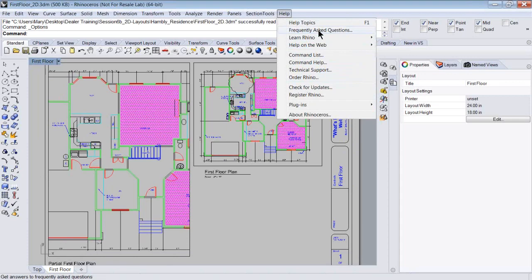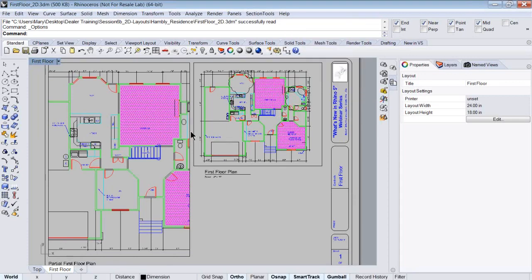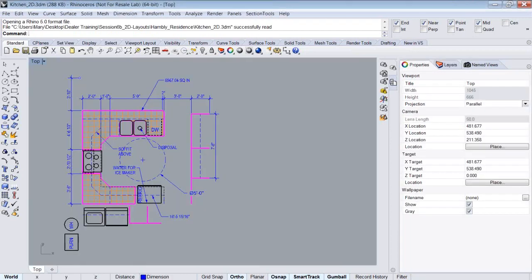These improvements are related to dimensioning. So I want to jump into a model that we have some dimensions created for you, and then I want to just take a brief look at the plotting improvements. So in this model, we have dimensions that were created with a new chain dimension option.